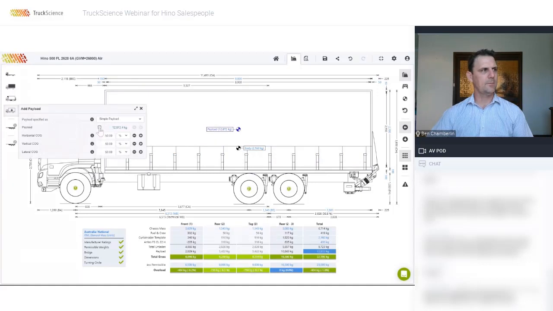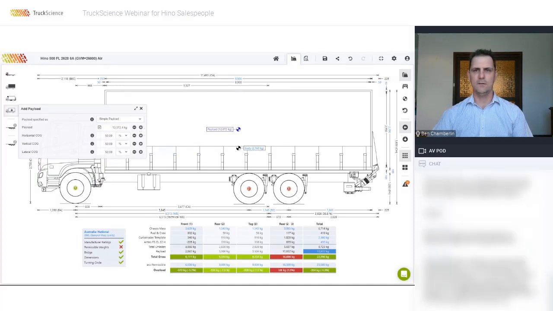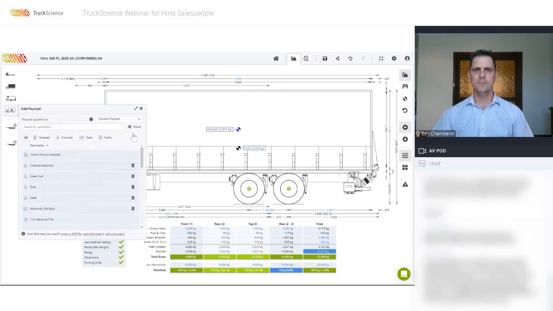If I click the box there, that will enable me to increase the payload, and you can see straight away we head into the red. So it's telling us automatically something's happened. We unclick it, it'll bring it back to optimized, and you'll see that we'll return back to legal. So it optimizes at a water level load, and it happens immediately once you make a change. If you want to detail or select the payload, in this case, we've got to build a 14 pallet.